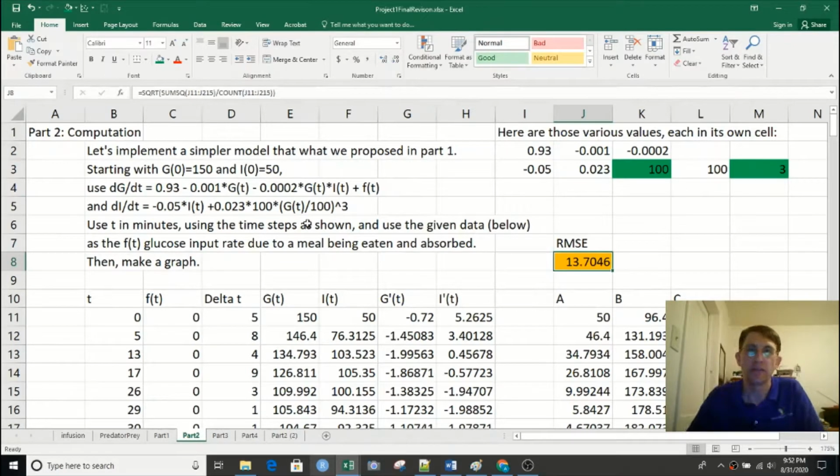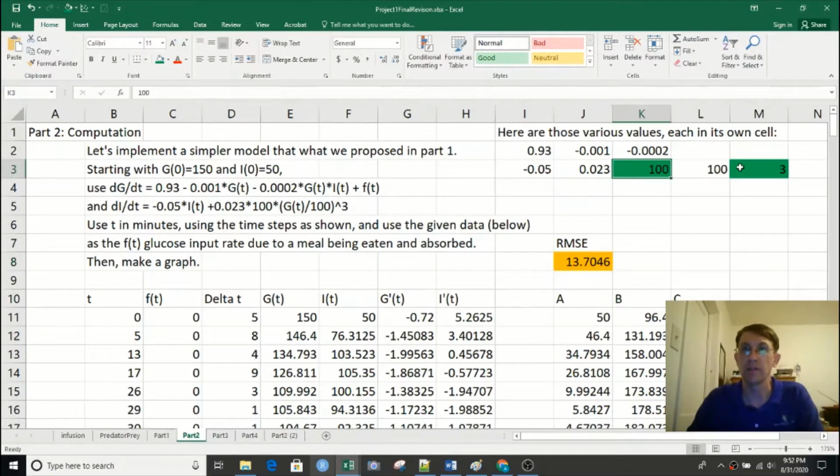Here's a spreadsheet that simulates how the body reacts to insulin and changes the amount of glucose. So if you were trying to make kind of a robotic pancreas for someone who has type 1 diabetes, then you'd want to be able to tune the algorithm so it would sense how much glucose there is and add a certain amount of insulin in reaction to that to keep blood sugar down but not too far down.